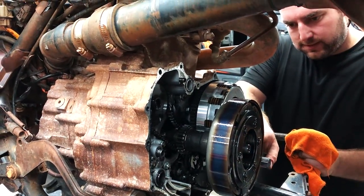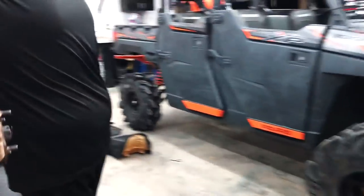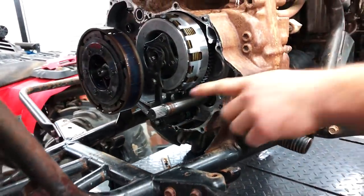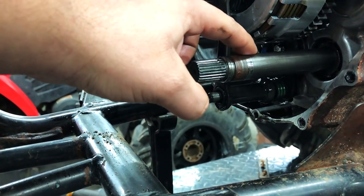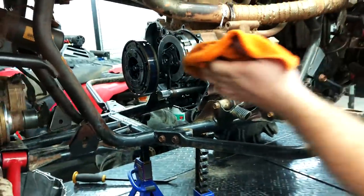Should have plenty of car cleaner. All right, so you want to see why your front seal always goes bad? Yes. Is that a hard part to replace? Yeah, this shaft right here is the same shaft as that shaft. Go ahead and feel that. That's why your seal goes bad. And what happened there? Mud and grit get in there.